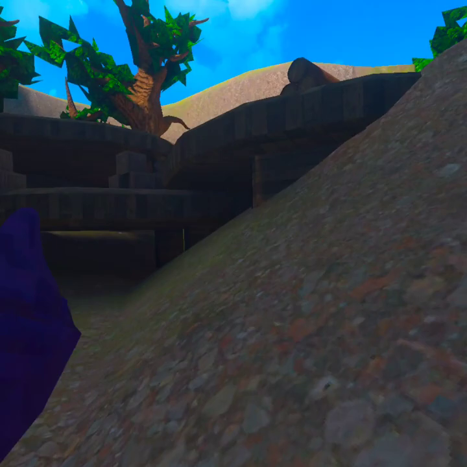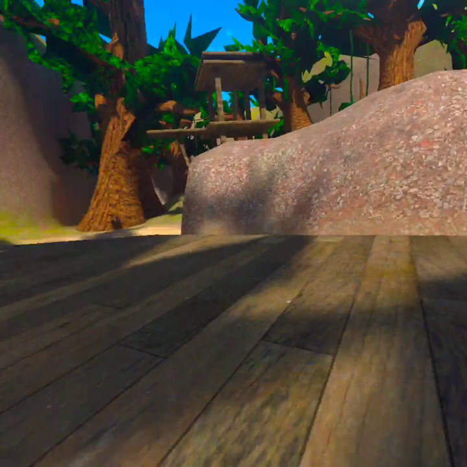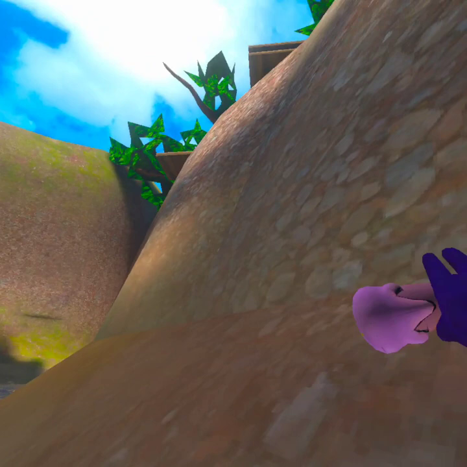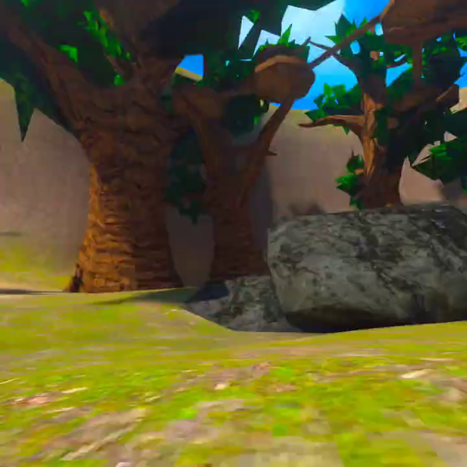I'm gonna search. I don't see anything yet. Oh, what is this? Okay. Alright, this is actually... Whoa, look at the water! That's so weird. Okay, the water looks very ugly, but it also looks really good at the same time. Get on these vines. Whoa, that actually boosted us.